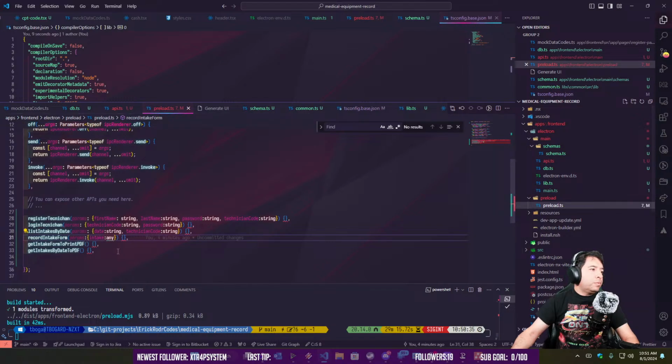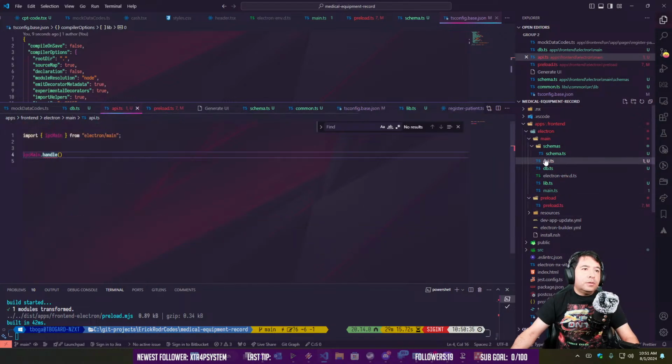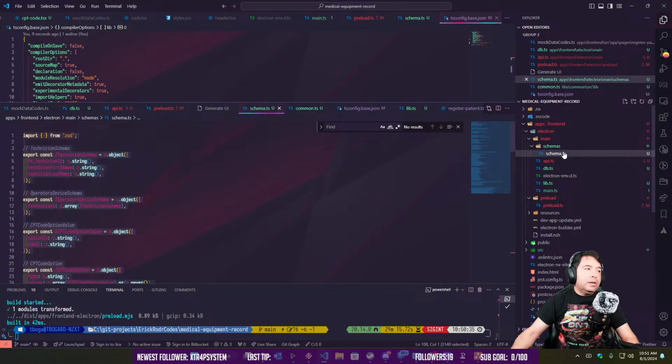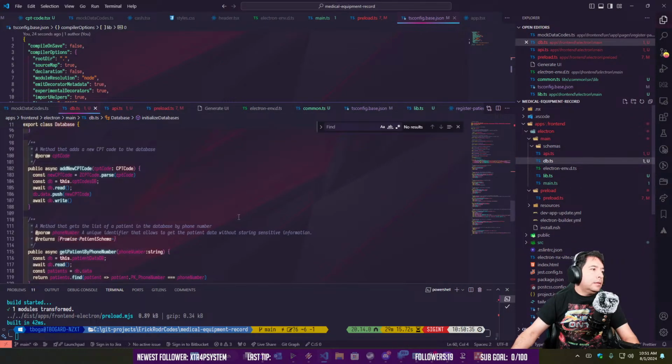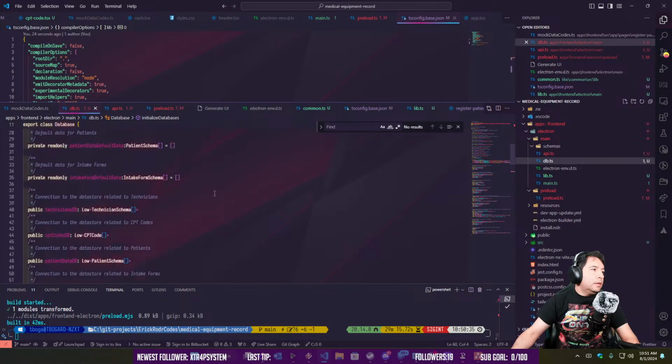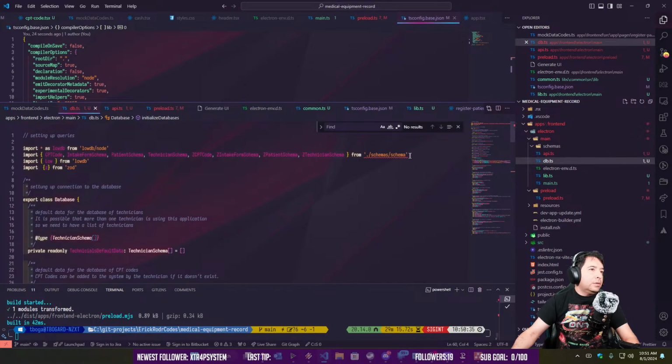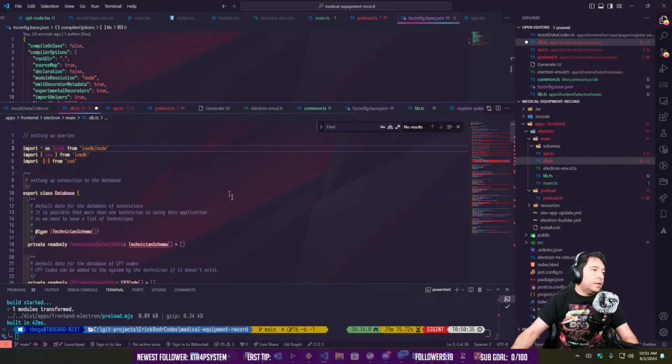Let's go into our preload stuff. So since I'm gonna take out the schema from here, I wonder what's gonna happen. So this goes nowhere because that was before a schema inside of the Electron application.